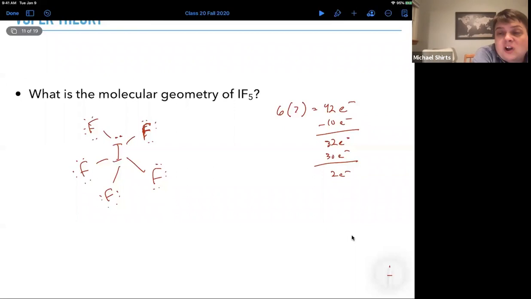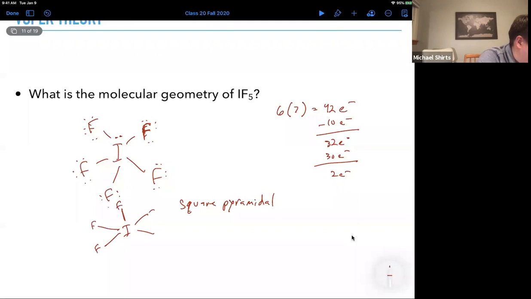And so it has the overall electron geometry of octahedral, since there's 6 groups, but one of them is a lone pair, and so it's going to be square pyramidal. If we were to draw it, I'm not a great 3D drawer, but it'll look like this. This fluorine will be up, fluorine, fluorine, fluorine, fluorine, and then a lone pair down here. So it'll be square pyramidal. And the fluorines will be tilted up just a little bit because that lone pair takes up a little more space. Okay, so we've done that one.